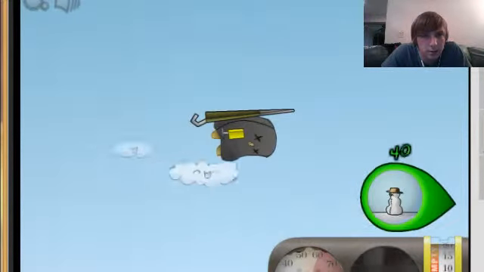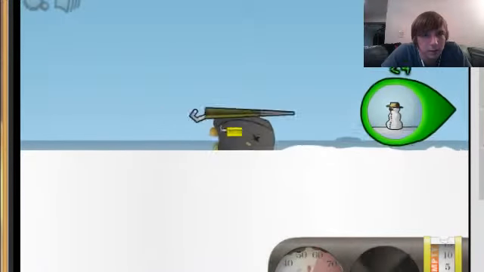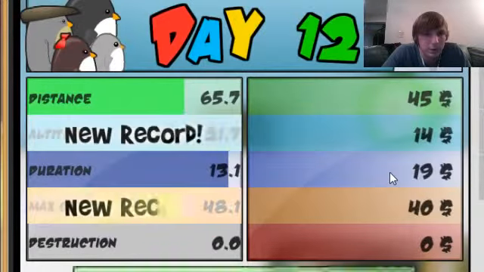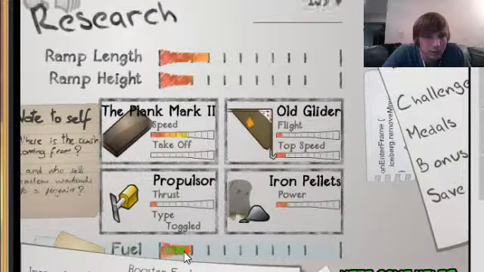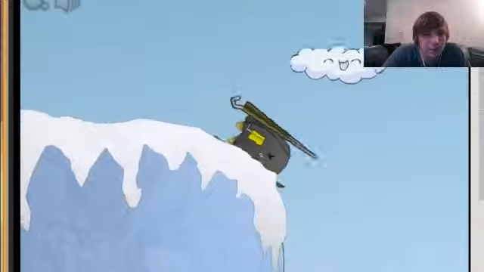Let's do this, snowman. You're not gonna make a fool out of me. Or you will, I didn't even get close. Sometimes I do a little bit better or worse with that. Today's flight earned 118. Increase my fuel. Sometimes I do better with my dives and everything.